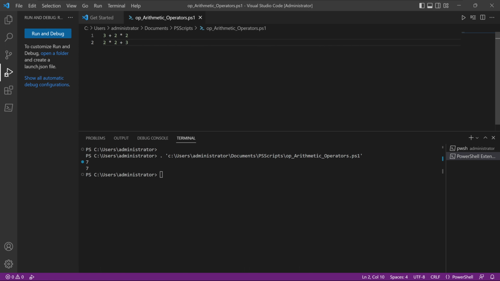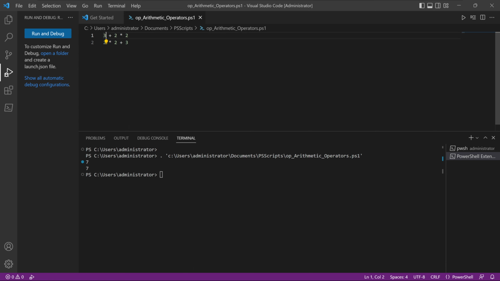So in PowerShell and in many other scripting and programming languages, and math in general, we usually do the multiplication first, and then by convention we take the addition next.